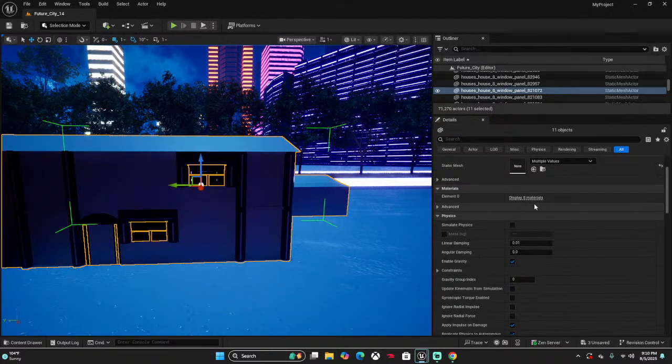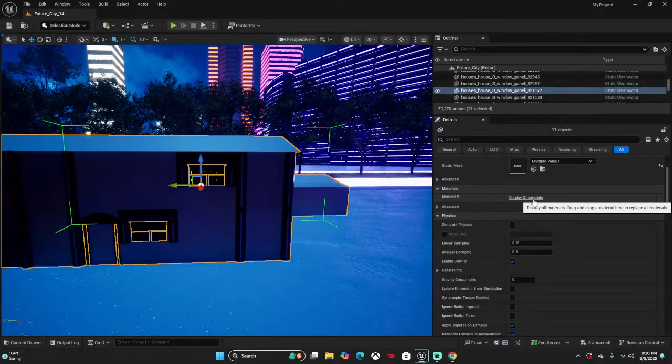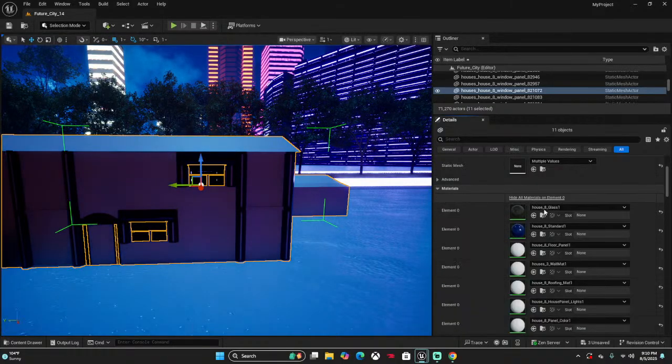Alright, there we go. Now it registered. Good to go. For now I'll just simply change it to black. Okay. Click apply.